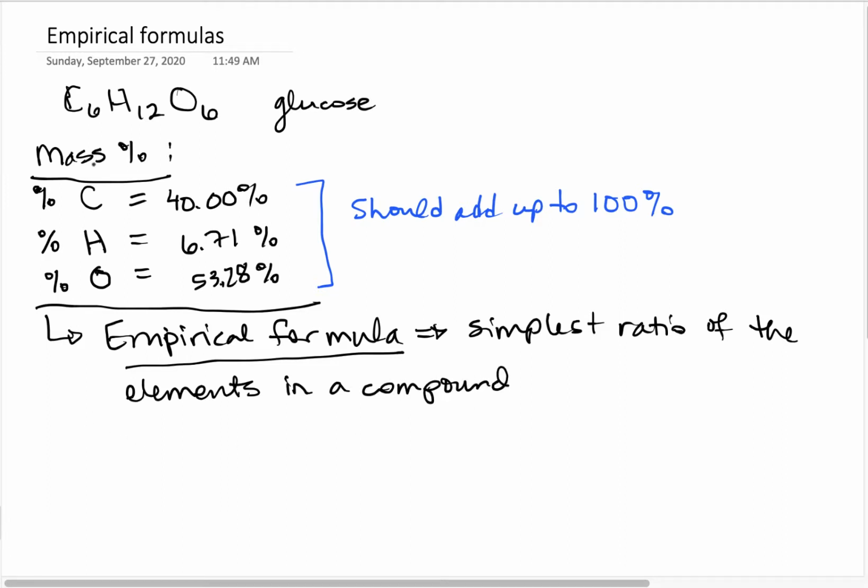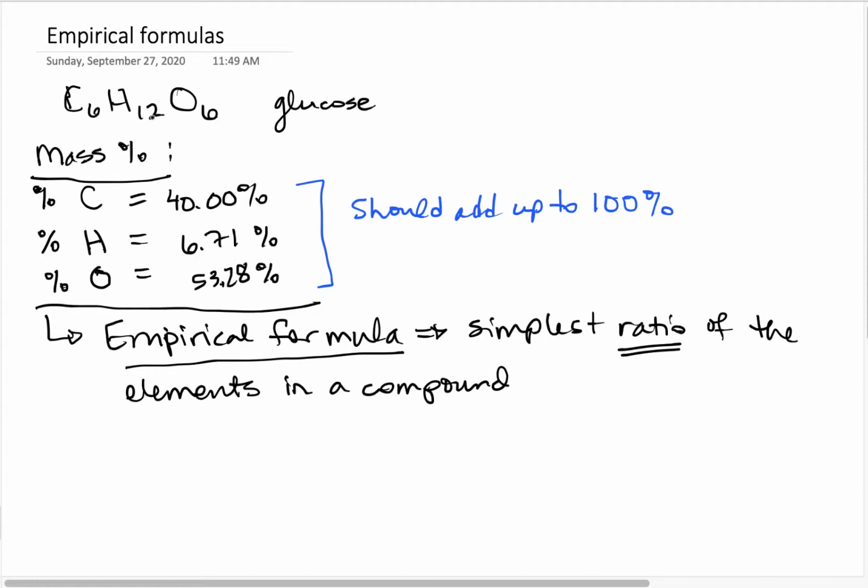So let's look at this compound, C6H12O6. If I'm talking about the simplest ratio of each of these elements, I'm talking about dividing out the coefficients here by their greatest common factor. So what's the number? Not the denominator, that's the wrong term. Into their least common multiple. So we're dividing out to make these the smallest ratio possible.